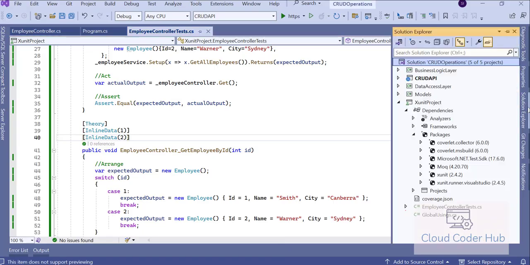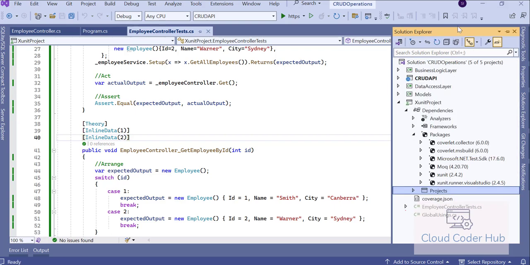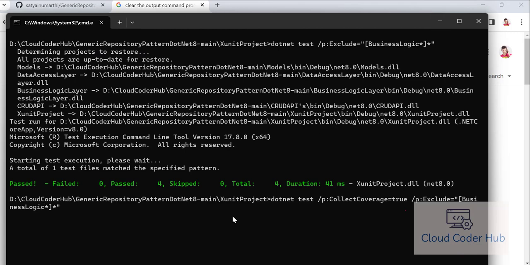So if you see here, the business logic layer project is excluded from the execution. Let's run this.